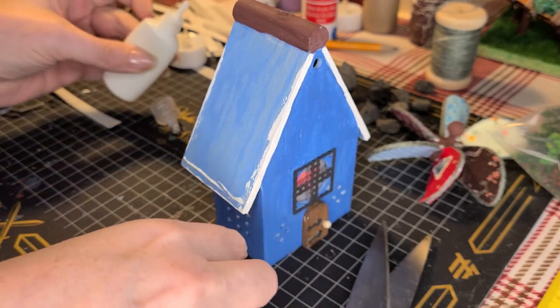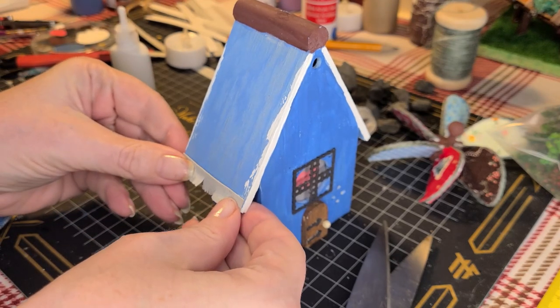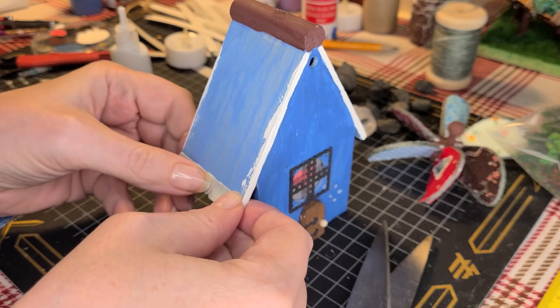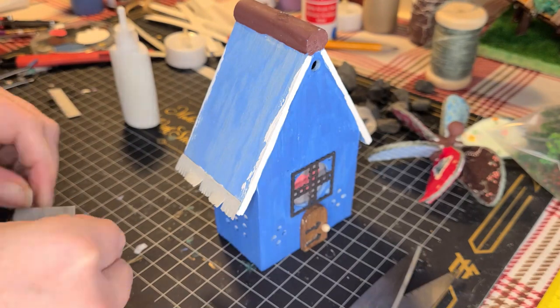I do a lot of different roofs, but this one I kind of go is my go-to, besides the popsicle sticks and things like that, which I'm sure you'll see in future videos. And we just stack them on up.